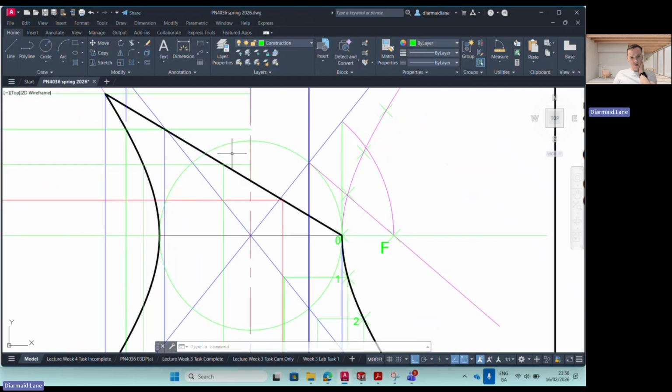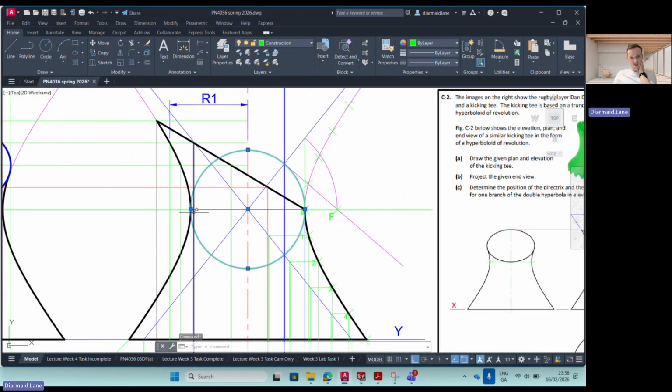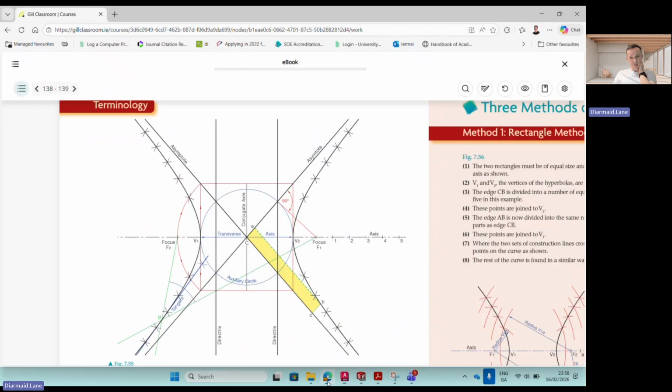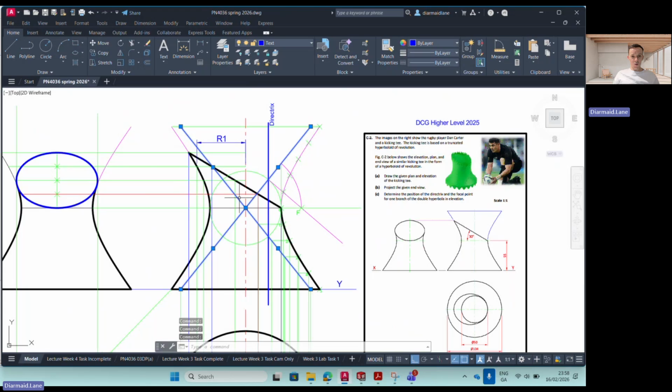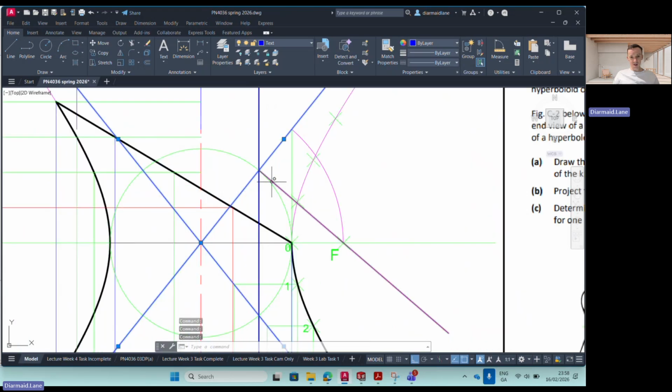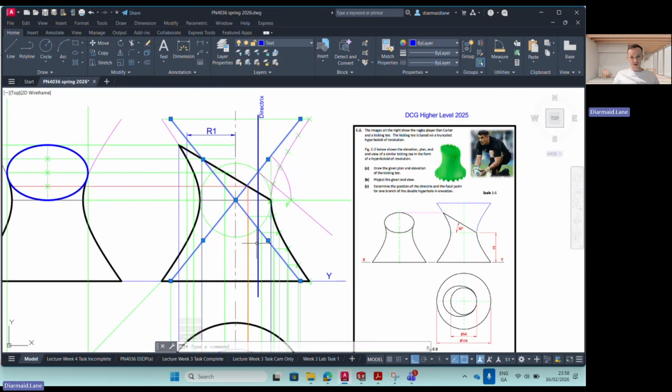So that's what I've done here. I've drawn in this circle, which is the length of the transverse axis, and you can then see where that circle cuts the asymptotes. These are our asymptotes that I've drawn in. Where they cut the asymptotes, that's going to give us 2 points in our directrix here and here. We have a directrix on the other side as well, but you don't need to draw in both of them.